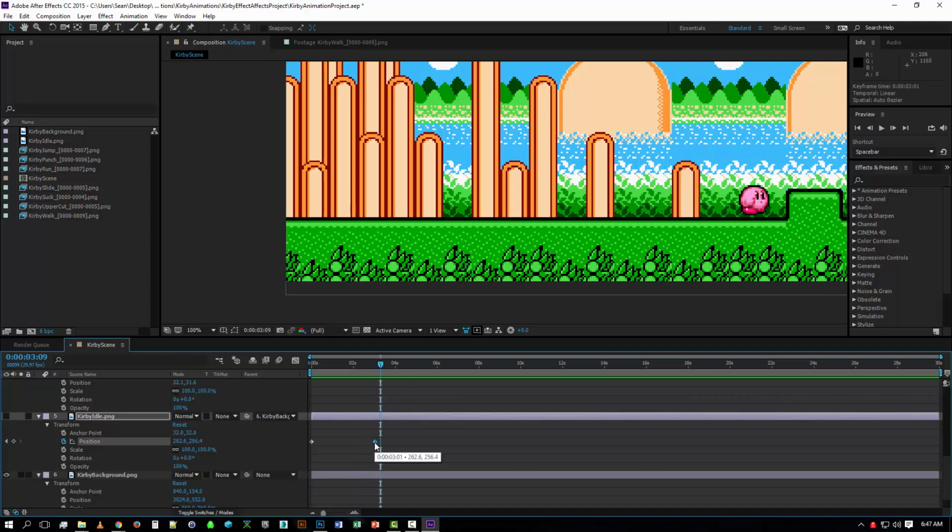Maybe it's moving a little too fast, so we'll just bring our timeline forward here. When we make our keyframe shorter, he's going to move a lot faster. If we take that keyframe that we created and bring him out a little bit, like 5 seconds, he'll walk slower. So we just want to find that right time, right? There you go, that looks pretty good.